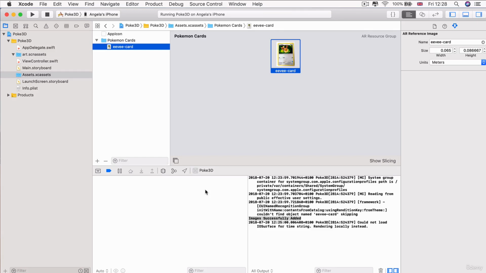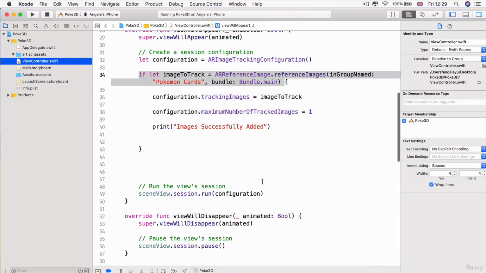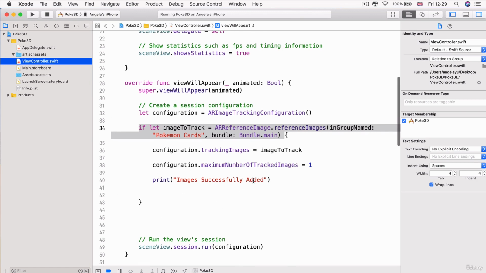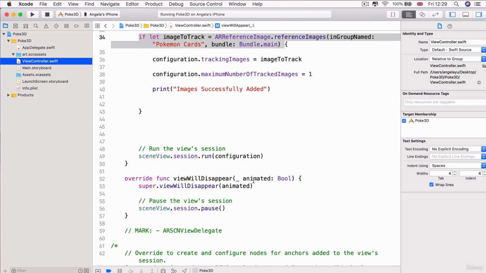Now, in the last lesson, we captured, processed, and incorporated our tracking image into our Xcode project. And we added it to our configuration so that it knows what images it should be detecting. Now, in this lesson, I want to show you how we can start recognizing those images using ARKit and how to turn the image into a plane that we're going to later use to set our 3D models on.